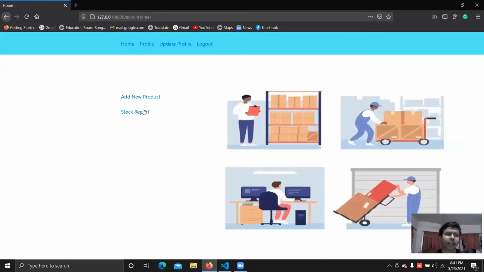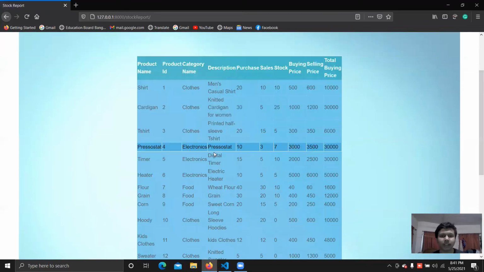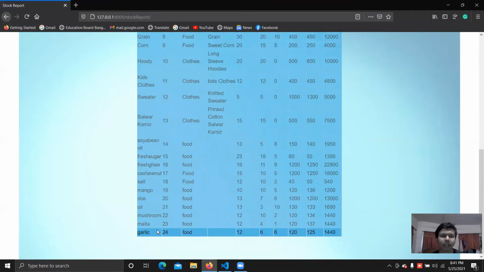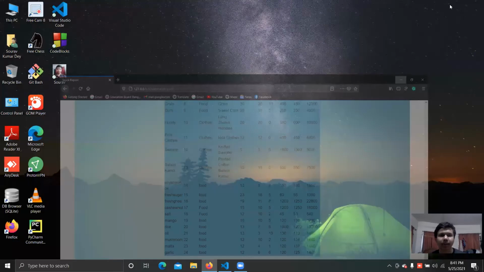Now the product adding is successful. Now in the stock report, you can see the product has updated to the stock and it has saved to the database. Now I am showing you the database of the admin site.